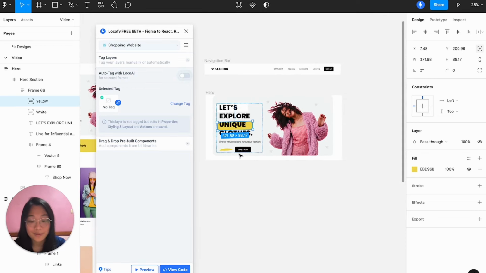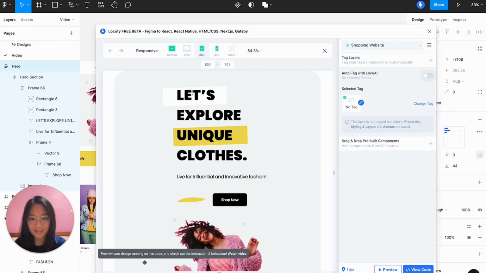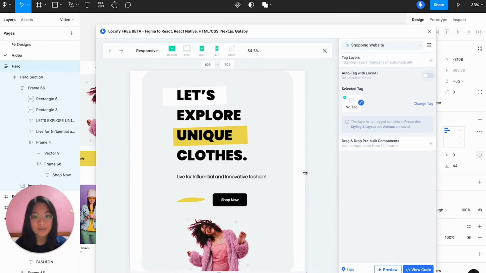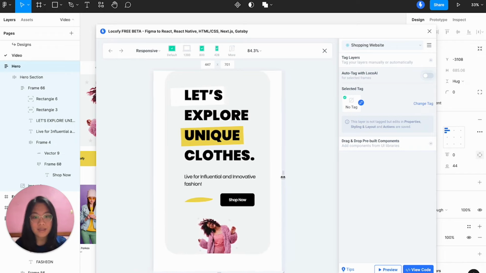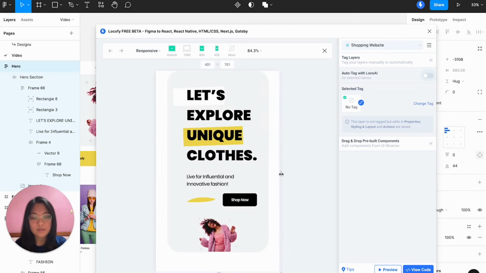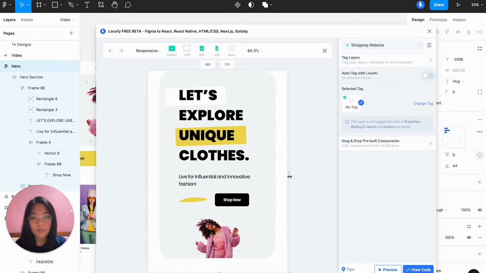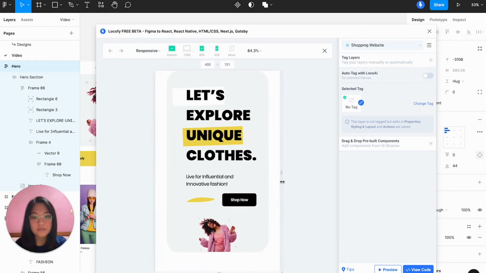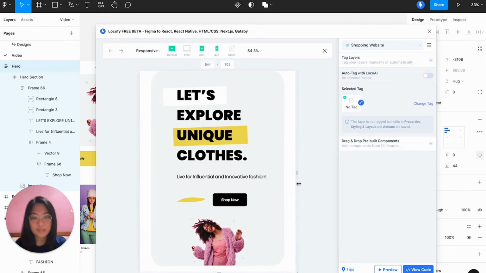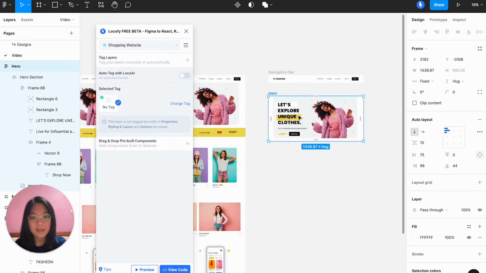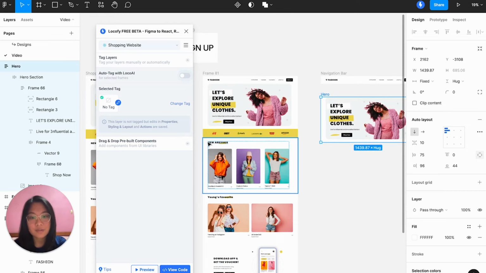Okay, now let's take a look and preview this. All right, let's reduce the screen size here. As you can see, the text will reduce in font size, and the rectangle is also moving its absolute position to accommodate the changes in the screen width, and you can see it's fully responsive, so it's working well here. Okay, with that we can move on to the next part, which is the new arrivals.